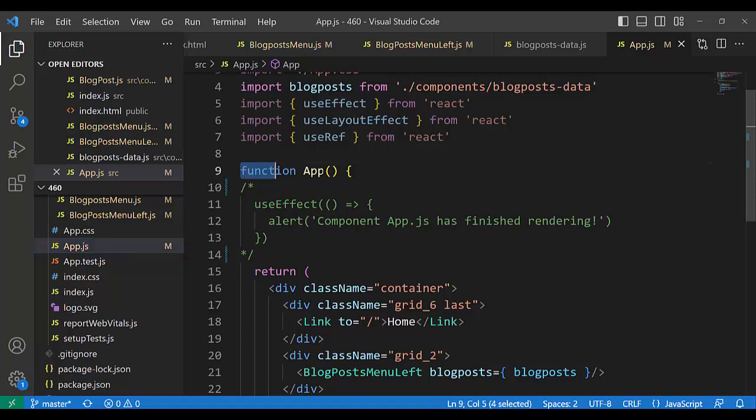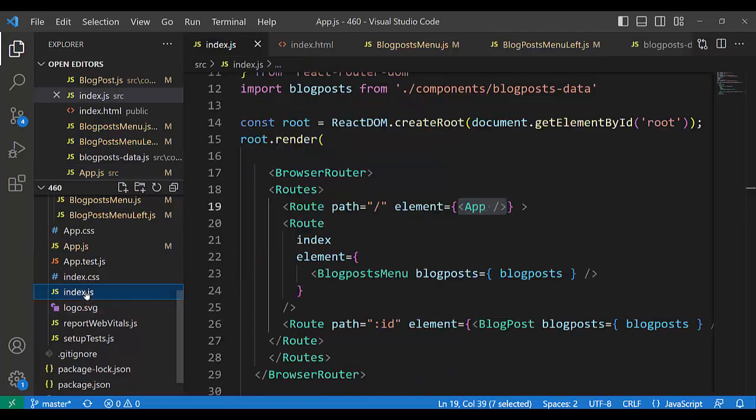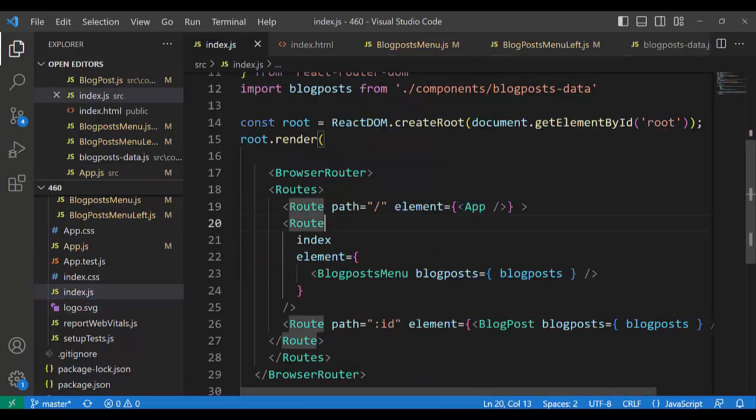It is a function. The App component is a function, and when we write that function component like this, it is an element. Why? Because HTML is written like this.